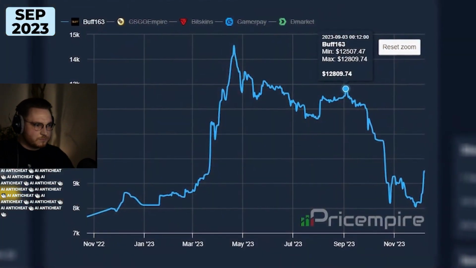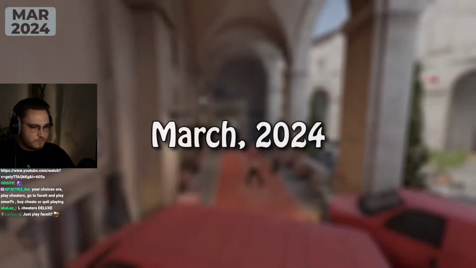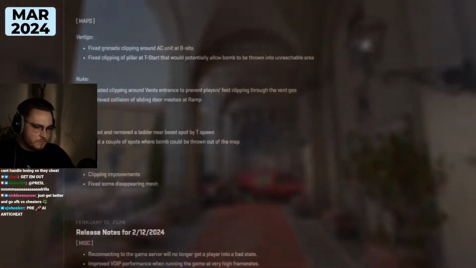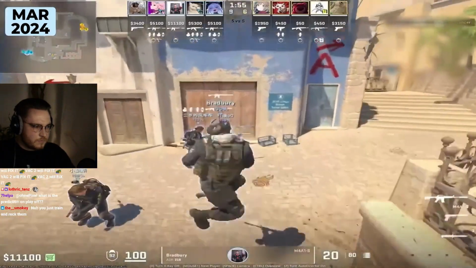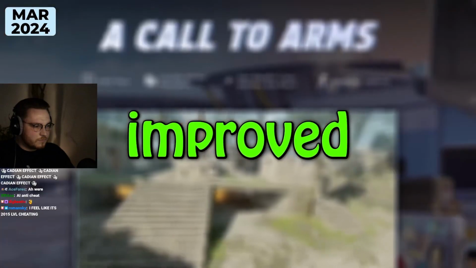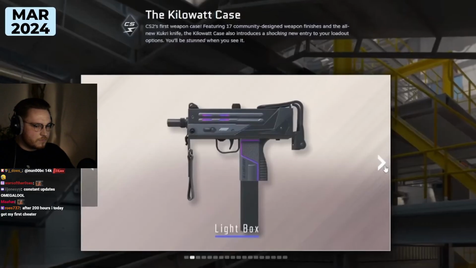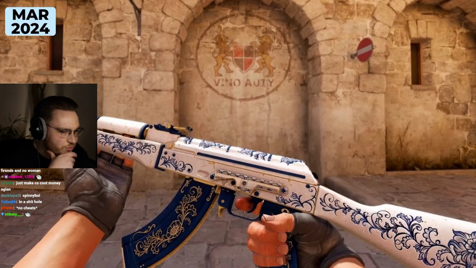Started so promisingly, was ending in disaster. It's March 2024. Where are we now exactly? After months of constant updates, CS2 is in a much better place. One particular massive open wound remains, but the game has improved. After a very long drought, we finally got some more skins updates, the Kilowatt case which brought the Kukri knife, Zeus skins, and also your Grandma's China to Counter-Strike.